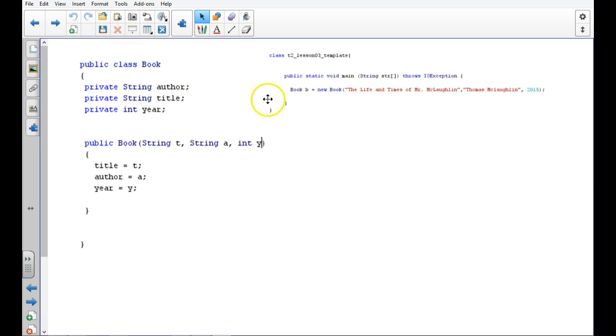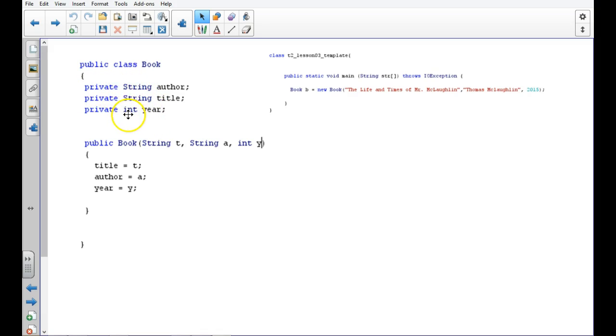So let's fill this in a little bit. We need to make sure that we have a constructor. Every class, bare minimum, must have a constructor that has the same name. Even if the constructor doesn't really do anything, you have to have a constructor to make it a class. We're also going to add in a couple other things. We're going to add in some data.